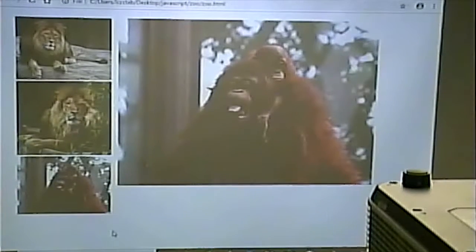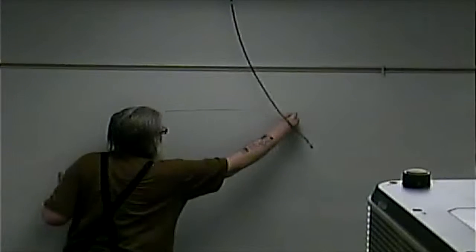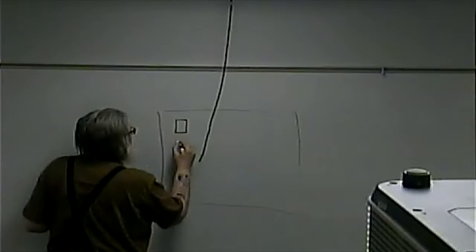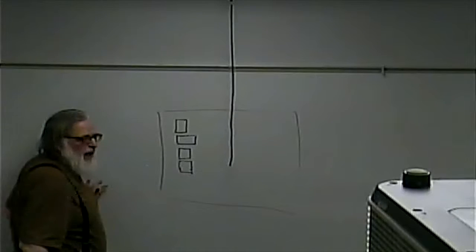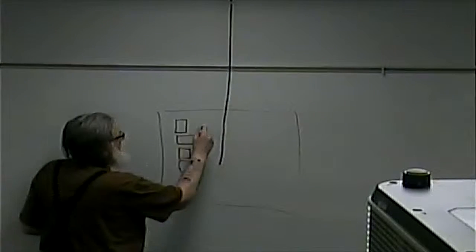Now, one thing I would say about this is, as far as thumbnails go, usually a thumbnail is considered just to be a smaller version of the picture, right? It doesn't have to be. One thing that I like to do, and I didn't in this case, is to make all the thumbnails have the same proportion. We may have some pictures that are in portrait mode and some pictures that are in landscape mode. Let me draw this to show you what I mean. So we might have some pictures that look like this. And if we only made the thumbnails just a smaller version of the picture, we'd have some thumbnails that look like this, some thumbnails that look like this, and it would be a little bit sloppy. All right? Not really lined up too neatly. And then the big image would be over here.